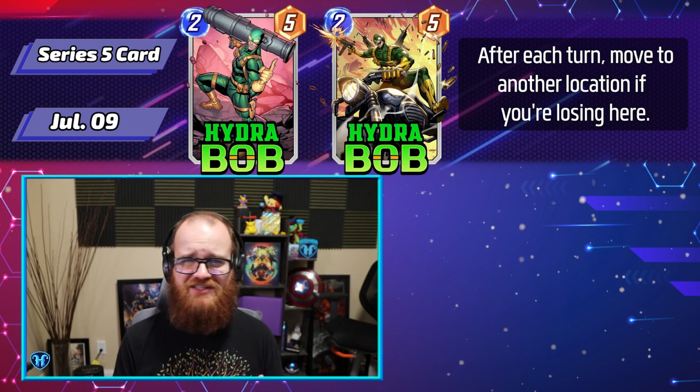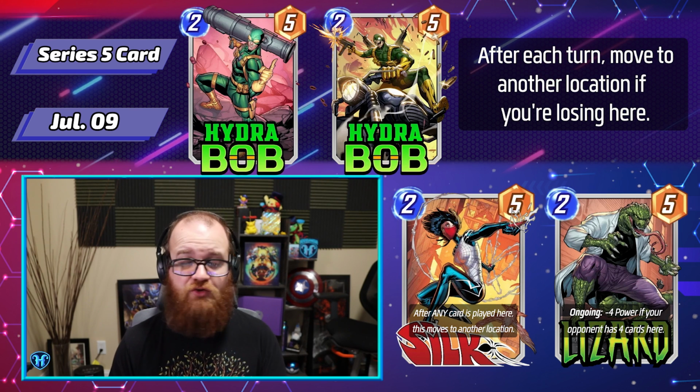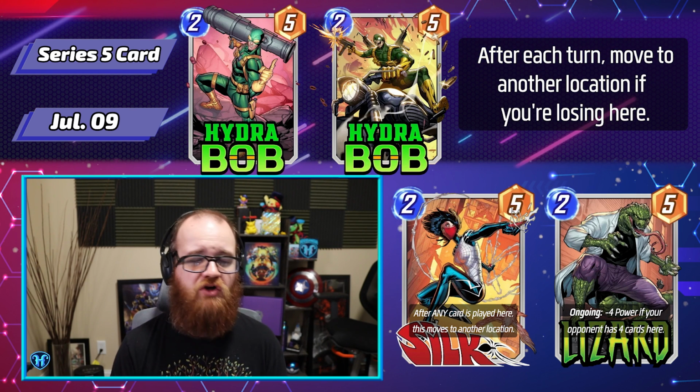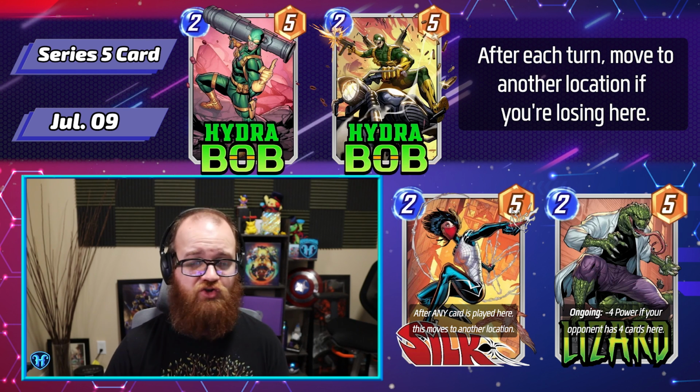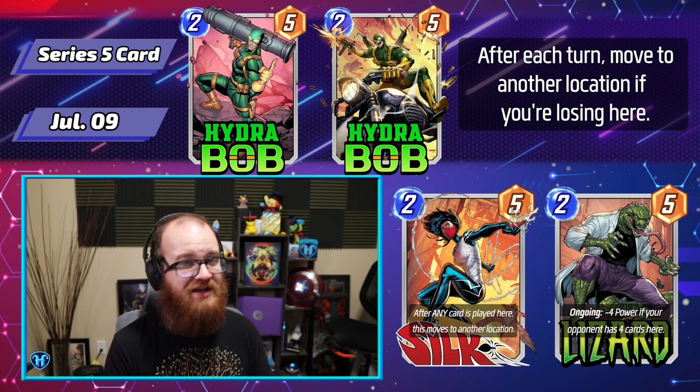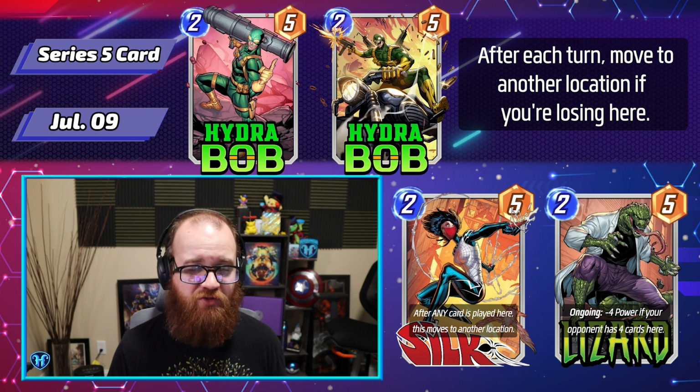It obviously fits the kind of template that we've seen a lot of other cards in Marvel Snap have, of being a 2/5 with a drawback. Cards like Silk or Lizard regularly see play as 2 energy cards, so I wouldn't be surprised if Hydra Bob joins the ranks of those, with his drawback being different than what they offer.